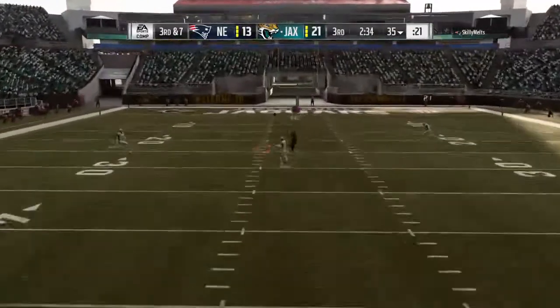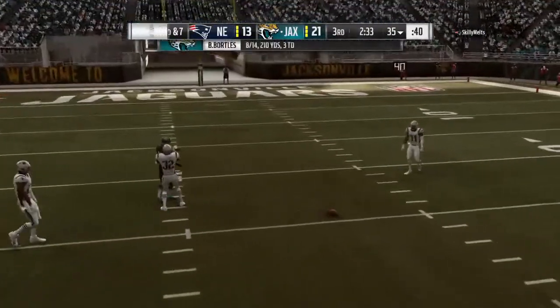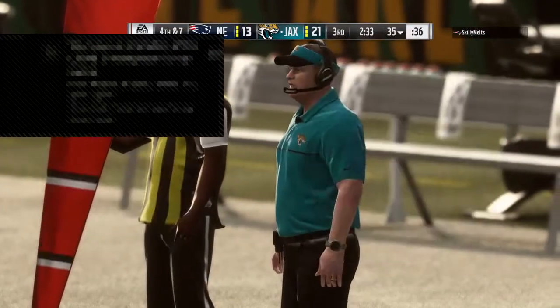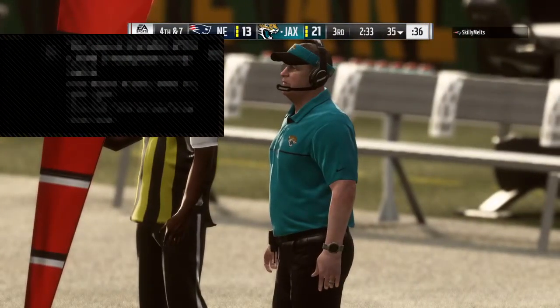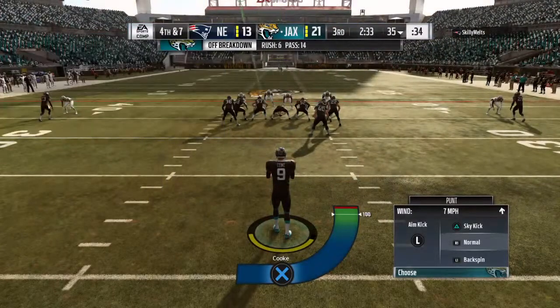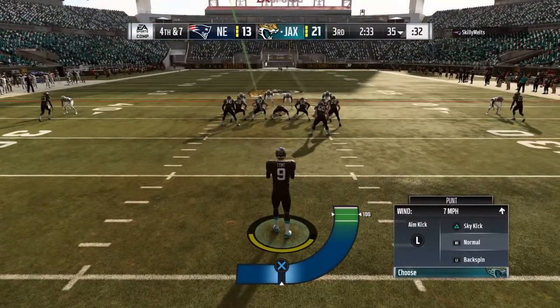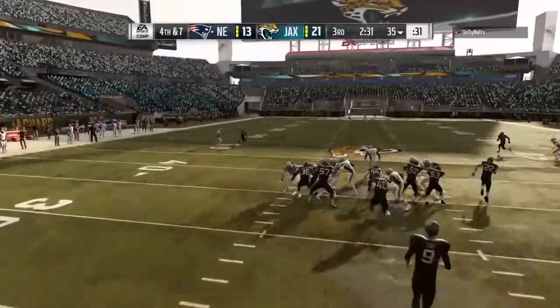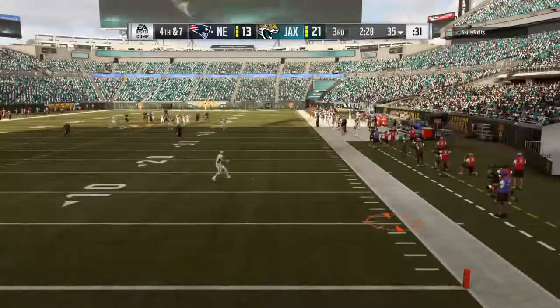He's going to fire one deep, middle of the field. And he knocks the ball away, and it falls incomplete. It was the veteran Devin McCourty. He got a hand in there to break that one up. And sensing the momentum maybe changing here a little bit, Charles. Yeah, this defense is going to get off the field quickly, and their offense got them a touchdown the last time they had the ball, so they should get another shot.